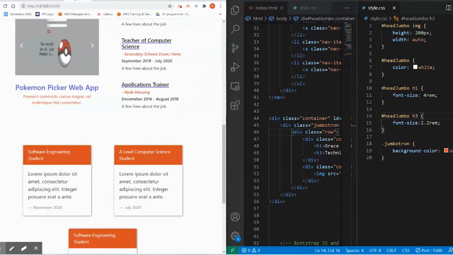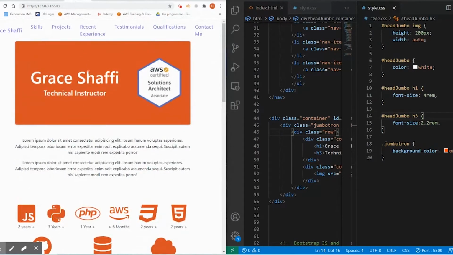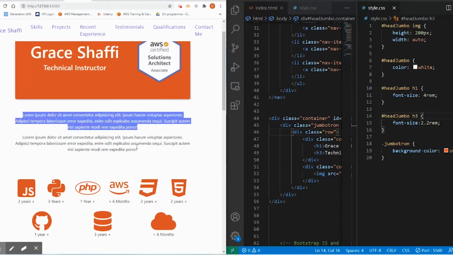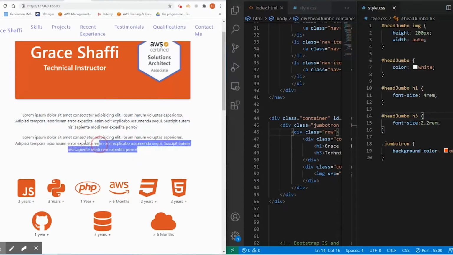So just to compare where we're up to, we're at this point here. I think we're pretty much where it needs to be. We've still got some styling to do on the navigation, which we will come back to. But the next thing I want to do is just create this section here. Now, as you can see, I've got some junk text, and I left that in there for a reason, because if you're new to web development, little tricks like this can help when you're just trying to get the styling of things and you don't want to get too caught up on the content.